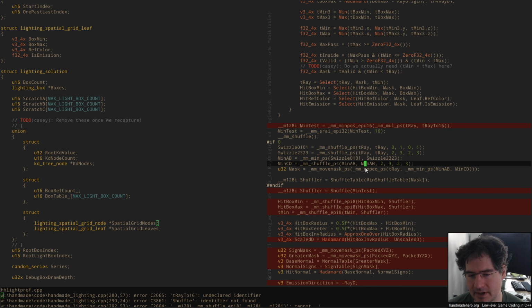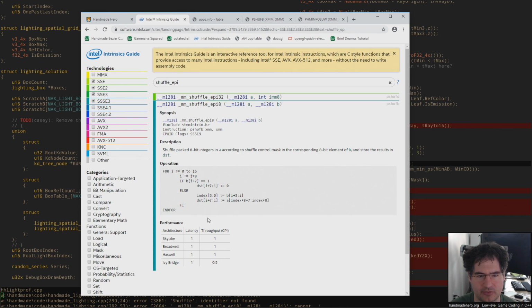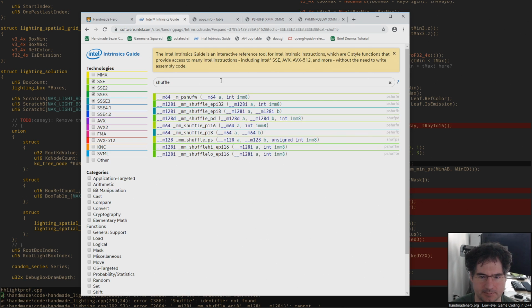It's really hard. PShuffB, not regular shuff PS. Regular shuff PS goes back even further, to the first SSE release, like SSE 1. So I don't actually know what to do here. I do not know which of these would be smarter, but it does seem like you'd be doing a lot, once you actually got the min out there and you want to produce a shuffle that corresponds. Any shuffle you can do that has an input is going to be SSSE3 anyway, so you're already kind of out of luck.